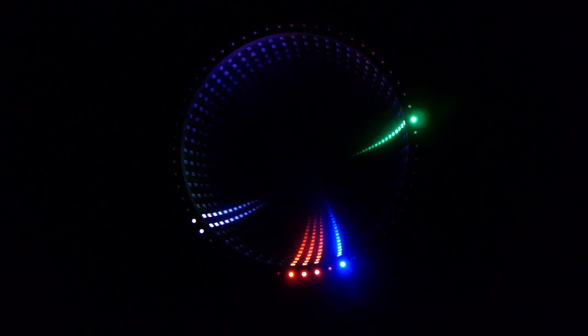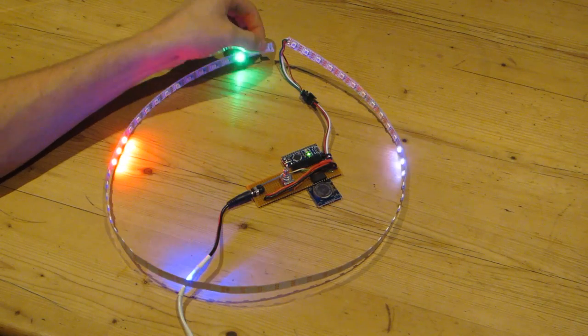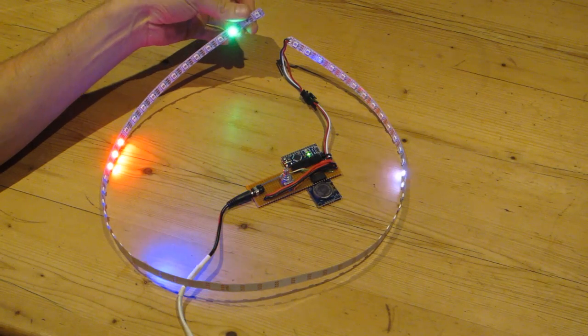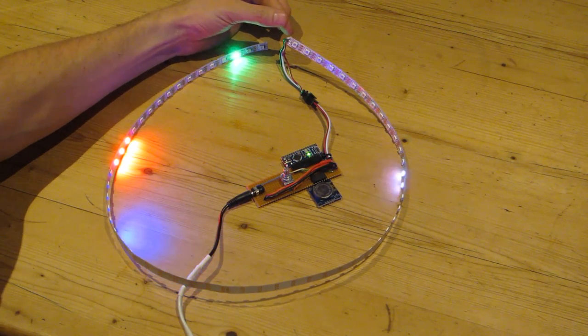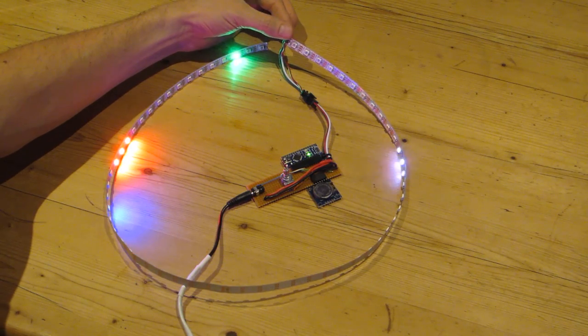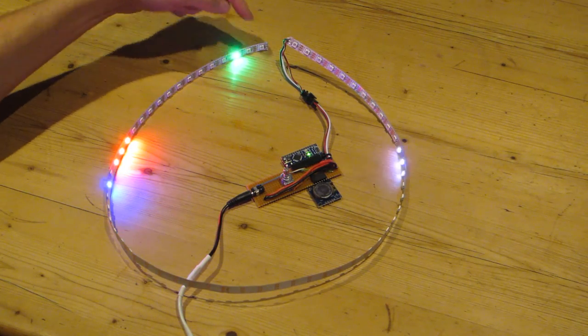Here we have an infinity mirror with a surround that's an LED clock powered by the Arduino. As can be seen here there is an LED strip which is of the WS2812 and here is an Arduino.